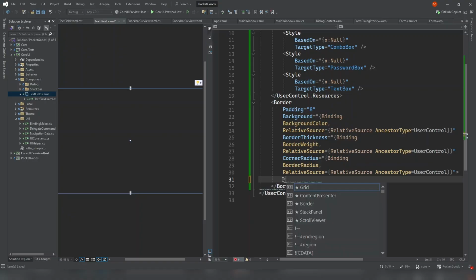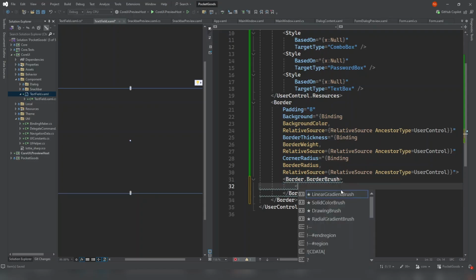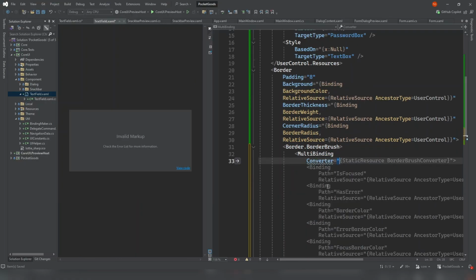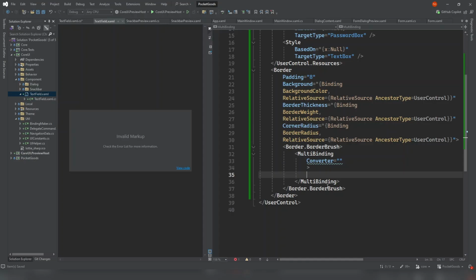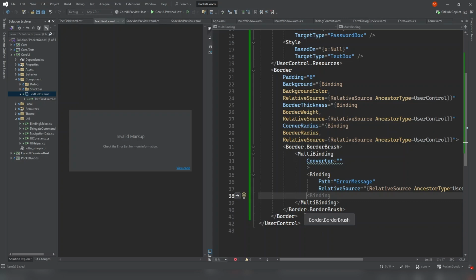Therefore, we have to proceed with a technique under WPF, multi-binding, for the property that we want to customize, which is border brush. Inside, we have to provide the multi-binding. And we have to do here the converter that's going to handle this dynamically. We're going to implement the converter later on. Now we have just to do here what are the conditions on which we're going to apply a certain color. For the first one, it has to be according to the error. And we have to specify again another condition, has focus that we have defined here under the dependency property, and another one, whether to apply the validation style or not.